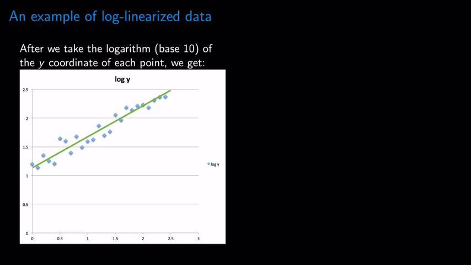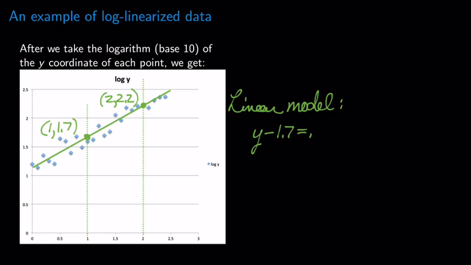Now I'm going to do it quick and dirty. I just grabbed my line making tool and drew something that looked convincing. But obviously you have more sophisticated methods of fitting a line to your data set if you want to. Once I've drawn the line that I think looks pretty good, I'm going to find the equation for that line. And as you know, two points determine a line. So I measure two points on this line that I drew, make an equation for a line based on that, and simplify it so that I can move forward. So this is my linear model for my log linearized data set.